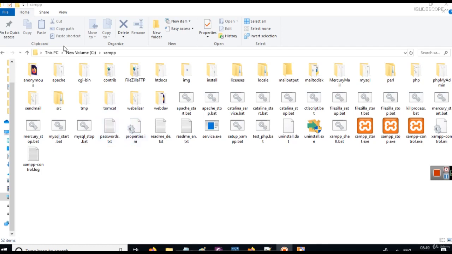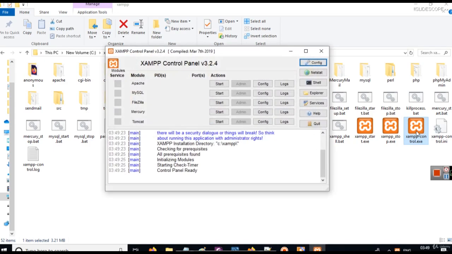Once your installation is done, you can come to this folder here, C XAMPP, and in your C XAMPP you will see XAMPP control panel. You have to click and run this control panel in order to run XAMPP here. Now this control panel will come, and you will see XAMPP control panel, whatever version you have installed here. Here you can see modules, and in these modules you can see Apache and MySQL module. In order to run PHP, if you don't want to create databases right now, the least that you have to run is Apache server. You have to at least run Apache server here. Without this, things will not work. And you can check MySQL also.